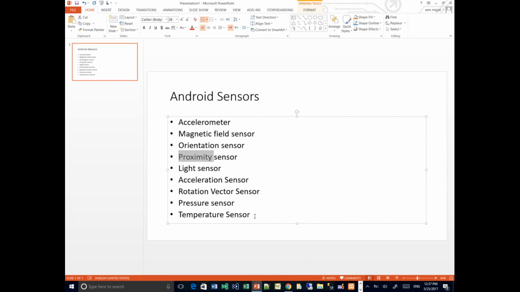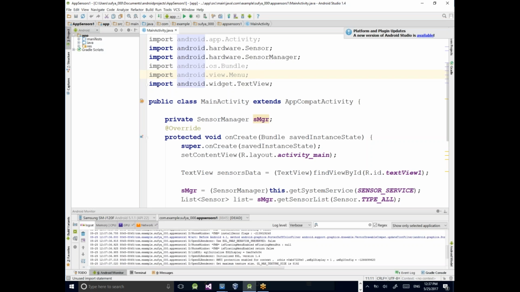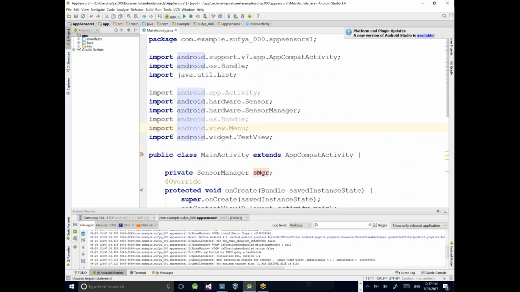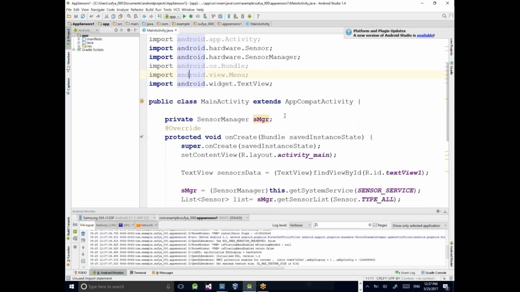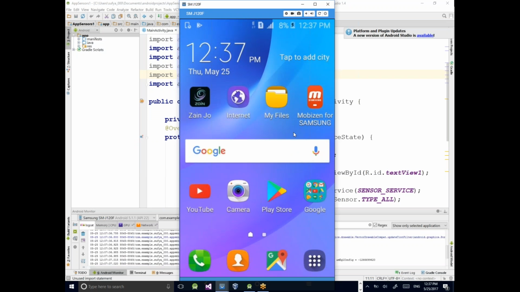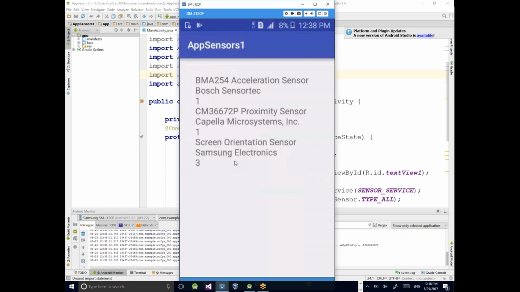So now let's look at it from the Android perspective. I will be showing you two applications. One application, the idea of it is simple. It's just to demonstrate how we can know what kind of sensors we have on our phone. So as you could see here, I have this simple app. Maybe let me demo the app first so you see it. I'm going to be demoing this on a real phone. So the app is available for you, App Sensor 1.